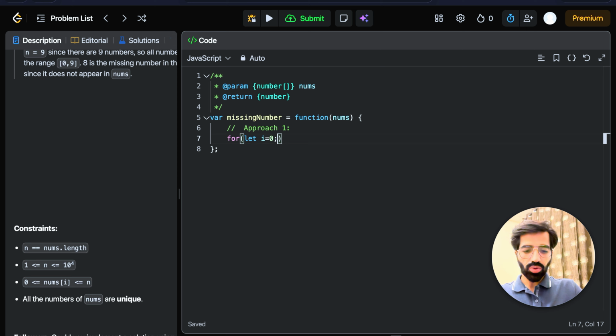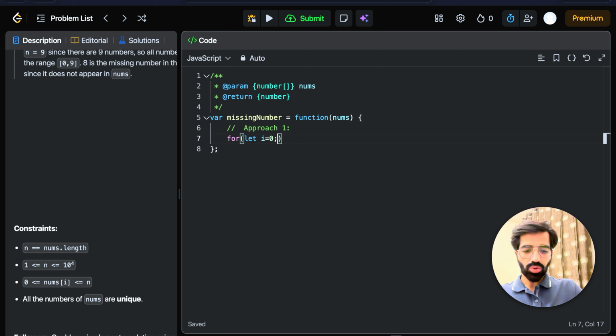The range of the elements we have to match is from 0 to the array length. Here, if you see, the array length was 2, so 0, 1 and 2, and out of this, 2 is missing. 0, 1, 2, and 3 is missing. So that's what we are returning. Got it? Also have a look over the constraints.